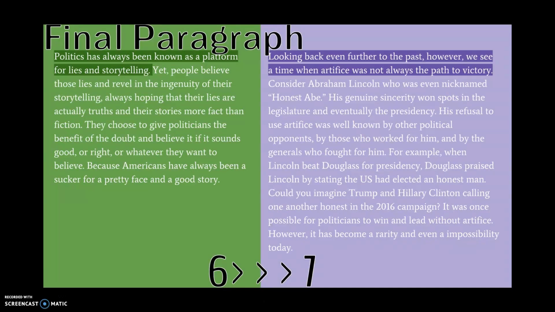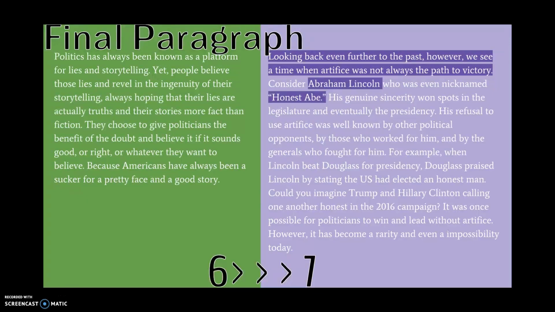Okay, so when we look at this, the openings are going to be different because they're different paragraphs. What they do here is that they continue on their reverse chronology. They go even further back to the past. But what else they do that's really amazing is they totally flip the argument on its head. In the first two paragraphs, they're saying that artifice is not only a necessity, it's a reality in politics. But here they say that's not always the case. That idea of not always the case, showing the alternative, showing the fact that artifice wasn't always a necessity in politics, opens up a whole new area of argumentation and makes their argumentation so much more complex.